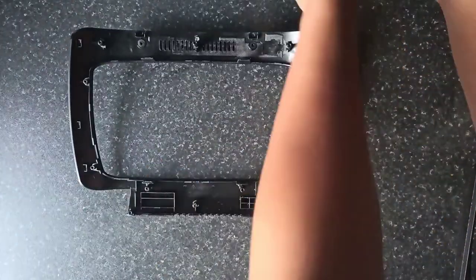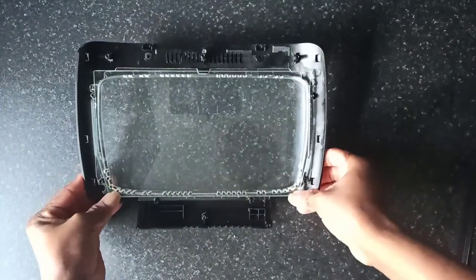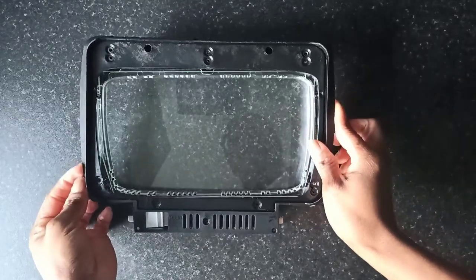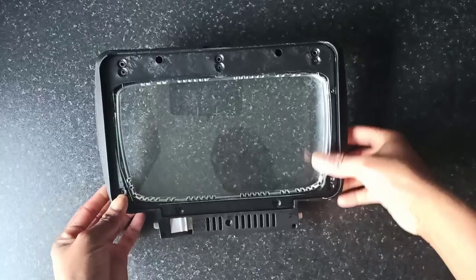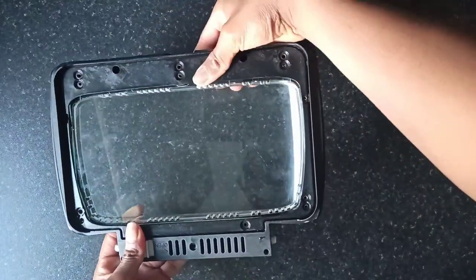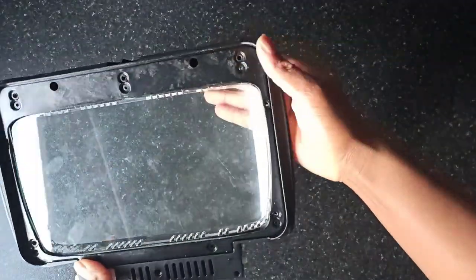Now place the glass part into the outermost part of the door and clip it in position. Then place the top of the door on it like this and clip it into position. Make sure it's well clipped together and there are no spaces between the three parts, so that when you're replacing the screws, everything lines up properly.